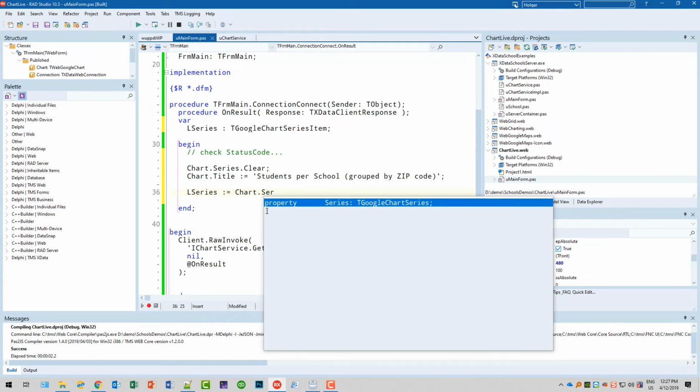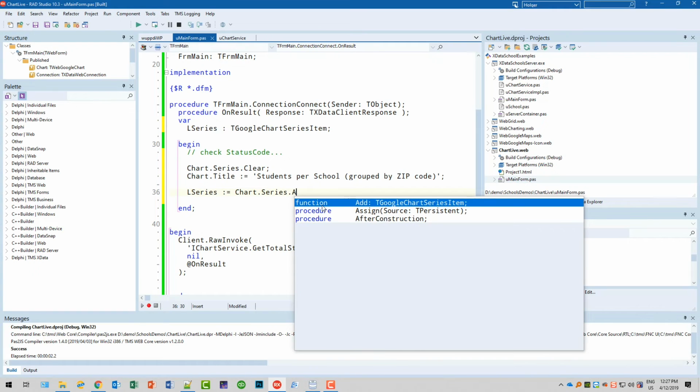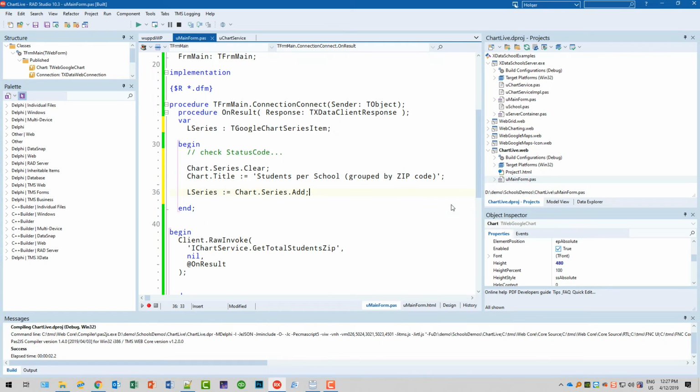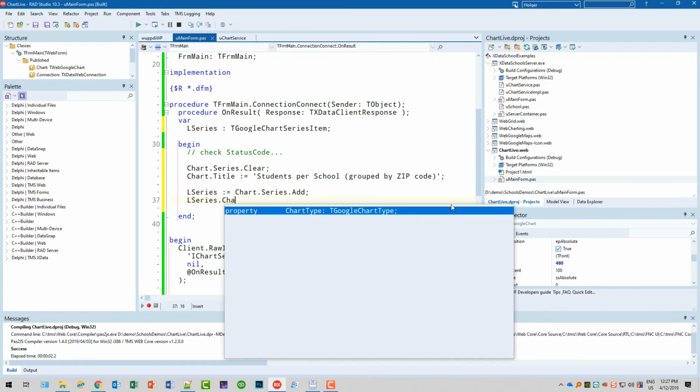You see, it basically tells you, if you call add, that a TGoogleChartSeriesItem is being returned. Okay, so add, kind of like a tree view, same thing. You call add, you get an instance to the thing that you can modify that is being displayed in the chart.